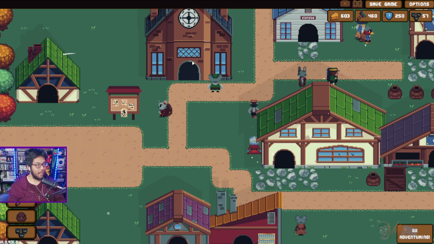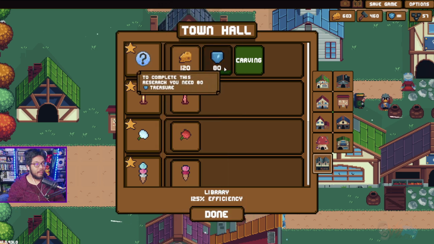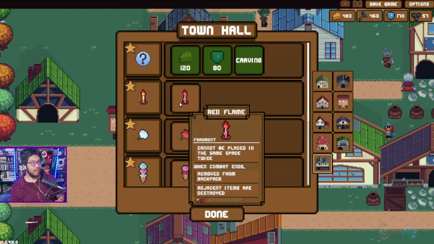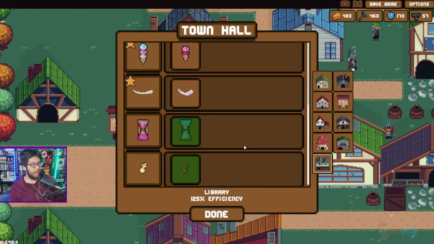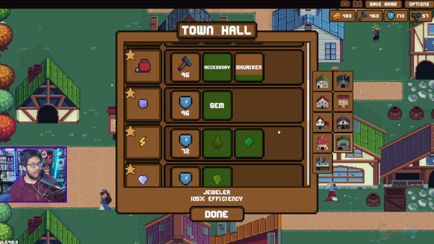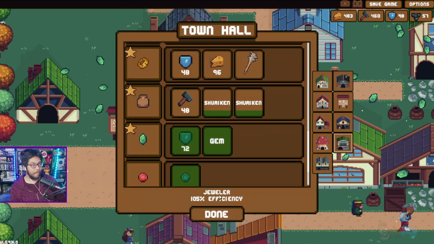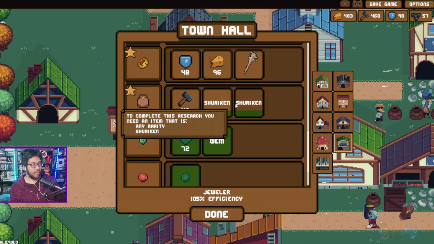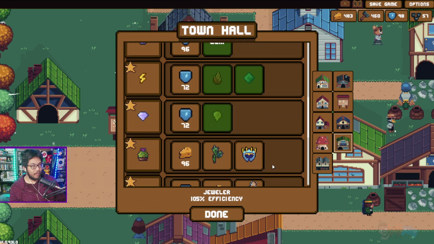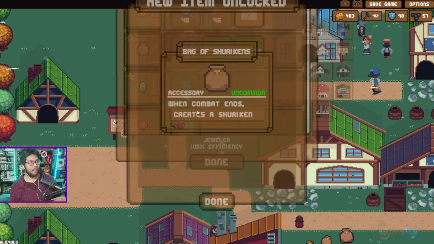I hope that this thing is connected to everything. We'll start from the bottom. This could be completed. New quest. Throw the book at him. You start with these. Okay, interesting. Candle. Red flame. Didn't I finish a relic thing? Start from the bottom. New gem. Shuriken. Bag of shurikens. Yo, that's tight. Oh, it uses up these rare ones, though. Or just the one. Yeah, just the one.